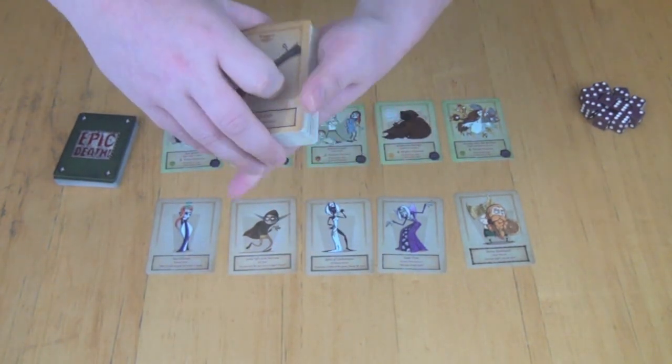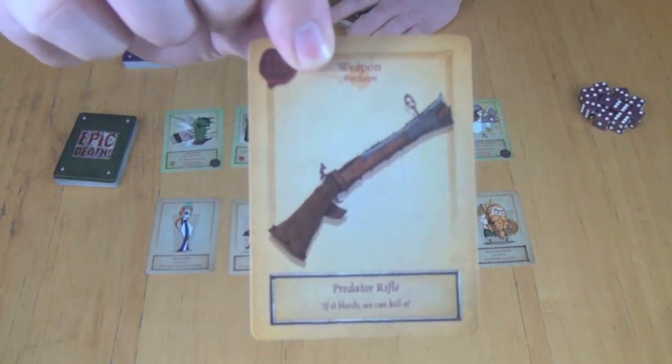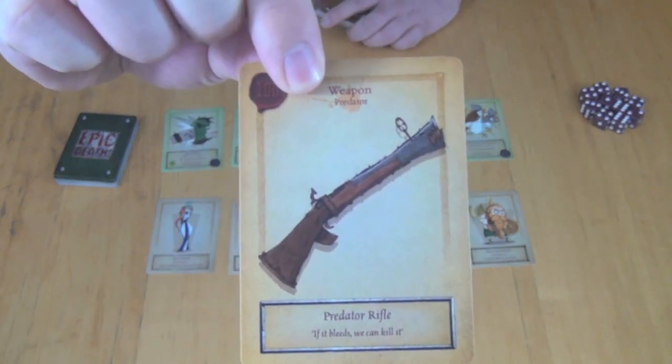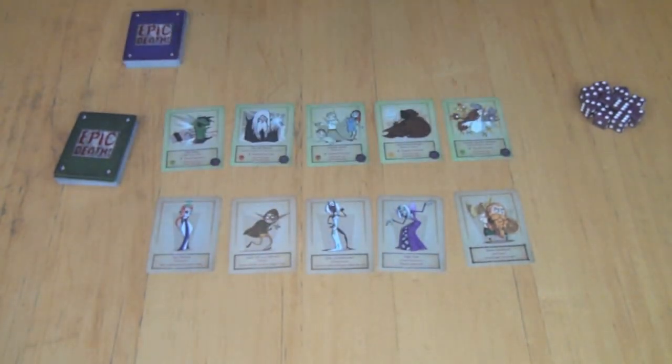Each weapon, helmet, and armor is going to have a name on it. So for example, this one here is the Predator weapon. And if you manage to get all 3 types of the same onto one of your heroes, you'll get double the epic for them as long as they're dead at the end of the game.